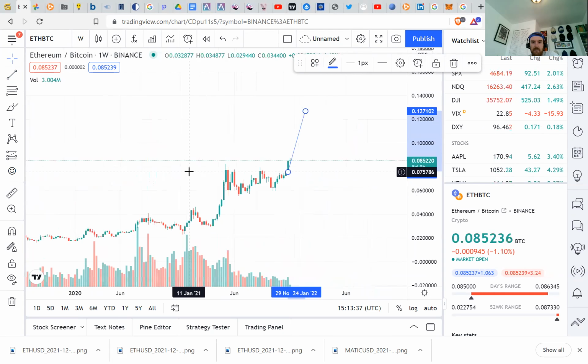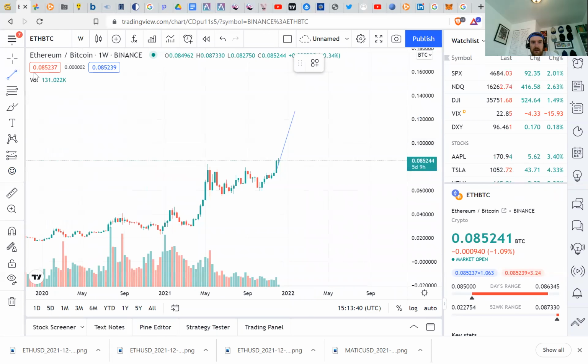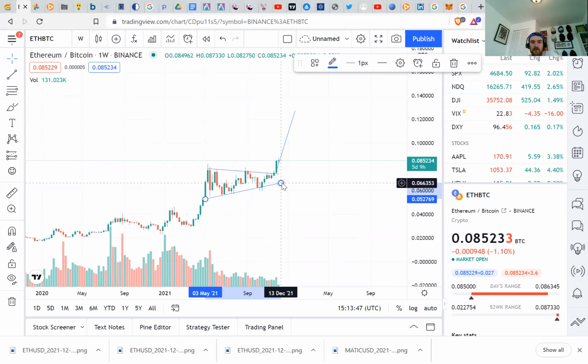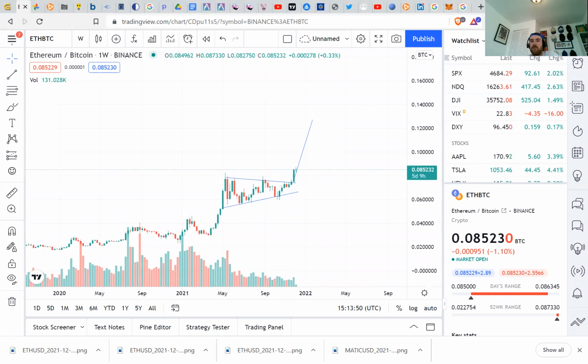So something to take a look at, but this wedge that we formed here, we've totally broken out. And we're not looking back at this point. So if you're a trader, if you're someone who likes to make money, you would want to be in Ethereum over Bitcoin, in my opinion. If you're more of a long-term investor, you believe in Bitcoin, the ideals and all that, I get it. But I do think that most of the Web3 exposure that a lot of these hedge funds are trying to get, they're getting it through Ethereum, and it makes sense because Ethereum is the reserve currency of the metaverse.